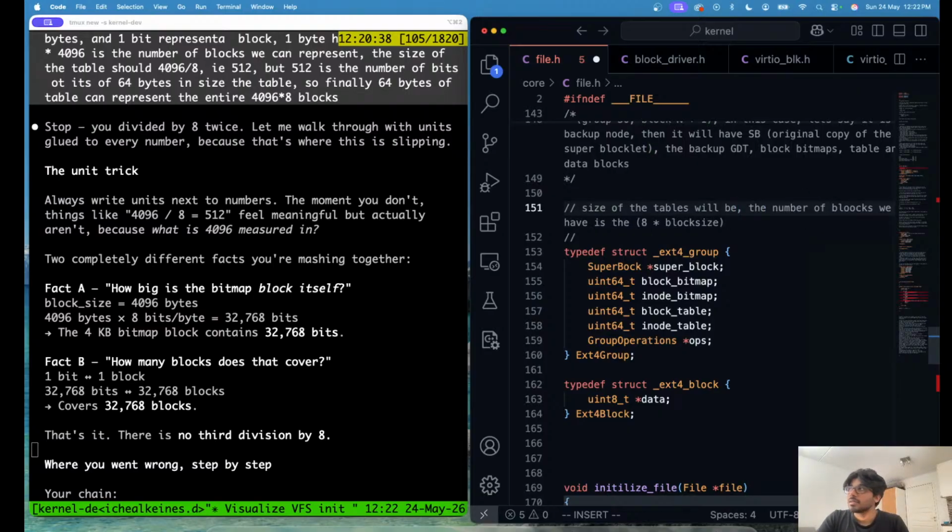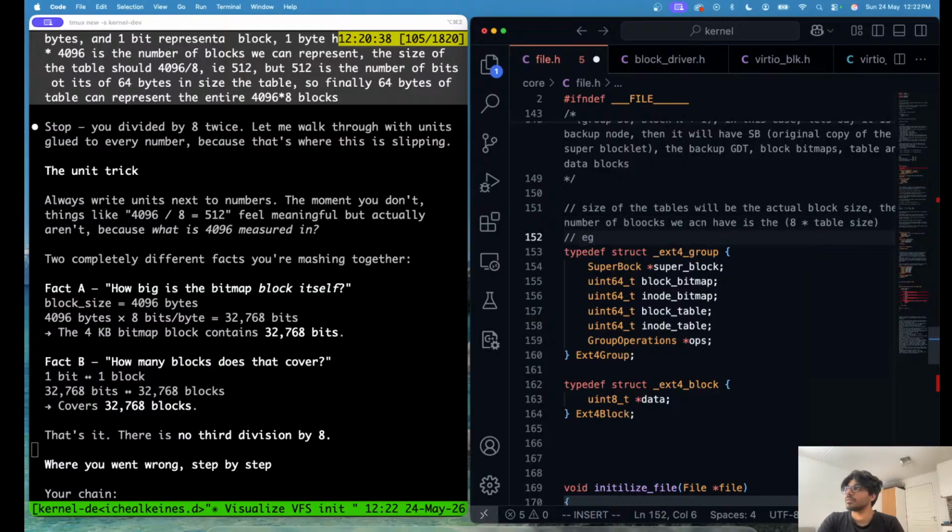It will be the actual block size. And the number of blocks we can have is 8 into table size.